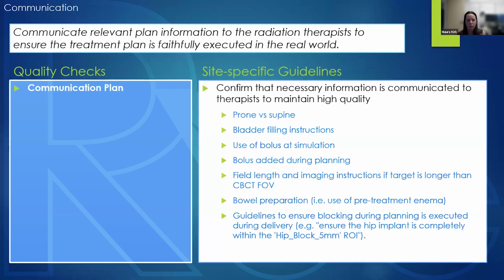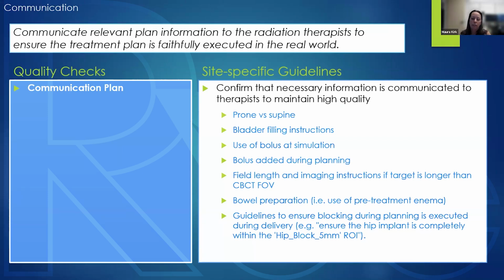Okay, communication. There are actually a lot of things to communicate with regard to treatment of the pelvis. So we have prone versus supine positioning, the bladder filling instructions, use of bolus at simulation, and the communication of any bolus added during planning. You may have to communicate based on the length of your target and treatment field versus the achievable field of view for the CBCT.